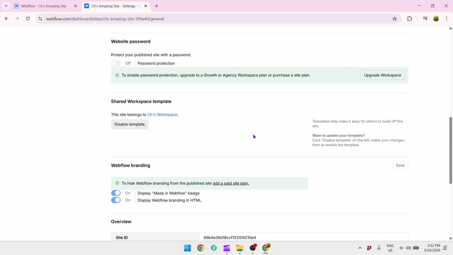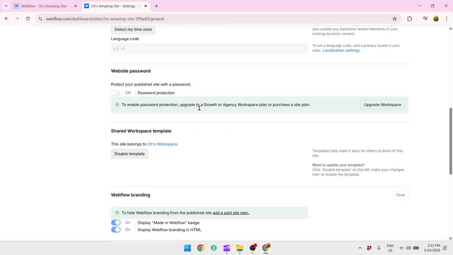And once enabled, your project is now marked as a template ready project. This means it's no longer just a regular website, it's now structured so it can potentially be shared, duplicated, or submitted to the Webflow marketplace. But to clarify, enabling your template mode doesn't automatically publish or list your template. It just prepares your project and you'll still need to manually submit it.